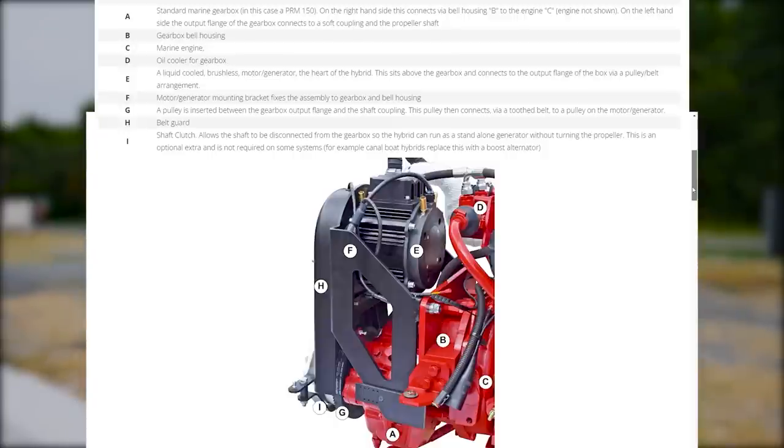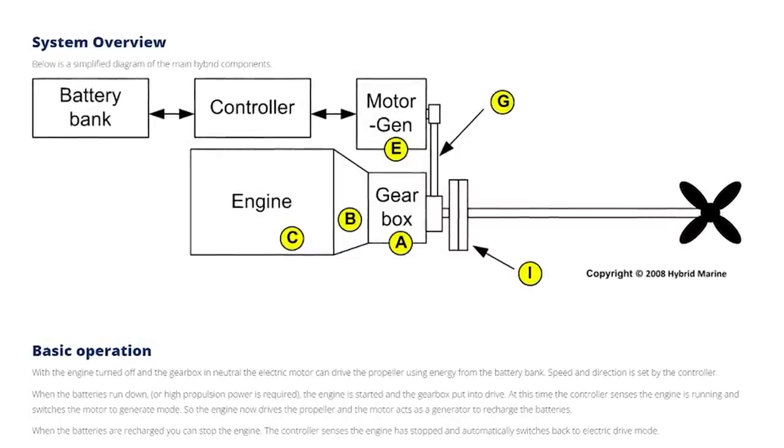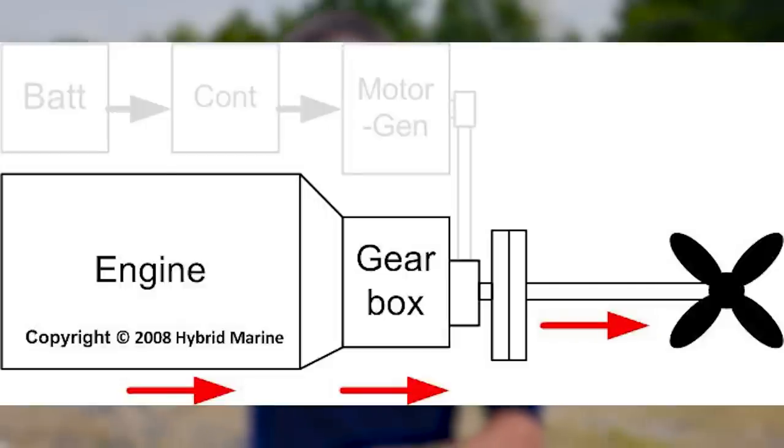And what those do is they go from the diesel through a hydraulic gearbox, in this case a PRM150 hydraulic, goes through that and it goes to a pulley that would connect to your electric motor. But on the other end of that is basically just a decoupler, a really reliable system. It's just mechanical. And what that allows you to do is you can drive the propeller directly with the diesel motor.